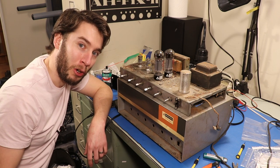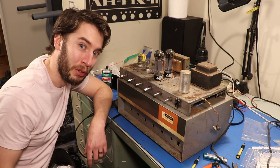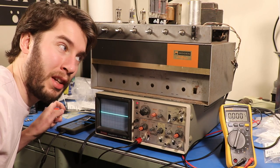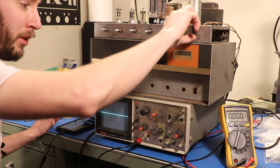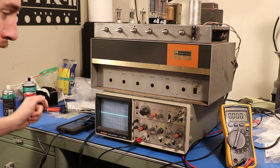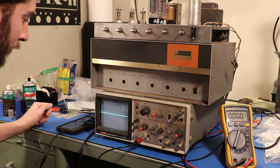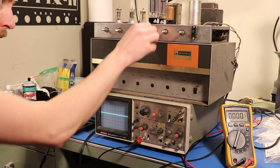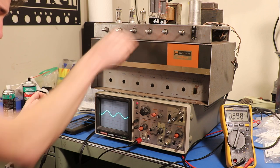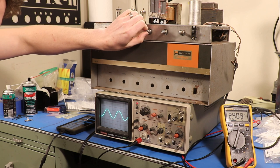How about we get this thing on the scope? I want to show you what really makes a tube amplifier so unique — one thing that's really important to note about the sound. We measure this the same way we measure it on a solid state amp: take an 8 ohm load and connect our scope and voltmeter across it, so we can read the waveform and the voltage that it's putting out. We're at zero volume now — I will turn on the tone. The amp is turned on, we're putting the tone through, and we're just bringing this up until we see clipping.